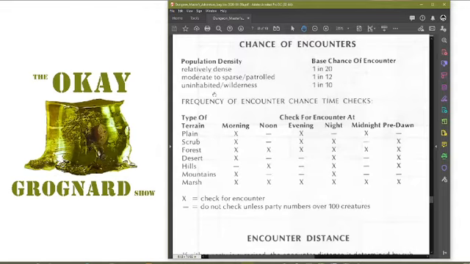Chance of encounters. Population density: relatively dense, moderate to sparse or patrolled, uninhabited/wilderness. Base chance of encounter, 1 in 20 in a relatively dense area. And these are monster encounters, right? Obviously, if it's relatively dense, you're running into people all the time, but you're not running into encounters that are dangerous as much, 1 in 20, right? Or monster creature encounters, 1 in 12, moderate to sparse or patrolled. Things tend to stay away from areas like that. Uninhabited wilderness, 1 in 10.